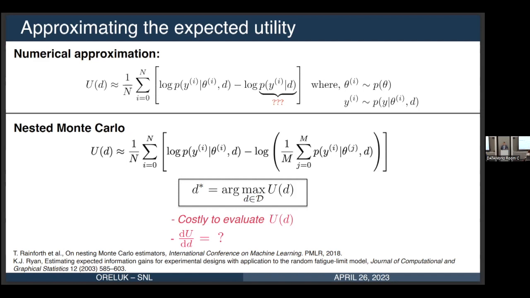However, it's not good enough just to compute it. We want to maximize it, right? We don't care about just computing how valuable an experiment is. We want to know what the most valuable experiment is. So we need to optimize this function. Of course, evaluating this is kind of costly. It's an expensive function to compute, and we don't have the derivatives for free. So optimization through gradient-based methods is kind of off the table, unless you want to finite-difference, but that's another thing. So how do you optimize a function where you don't have the gradients and it's costly to evaluate?